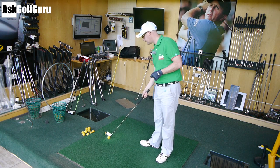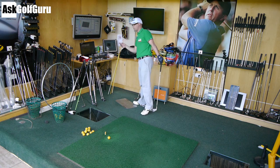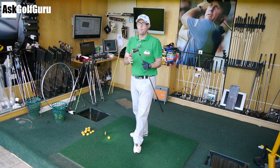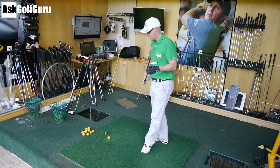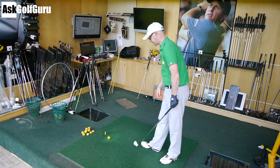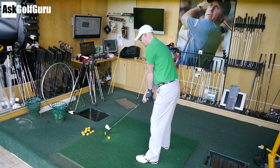We've got TrackMan on and we're going to look at distance from the flag. I'm going to try and hit the flag to make it more realistic to the target, and I'm going to try and get certain numbers on spin axis. Spin axis is how the ball is tilting on its side to spin through the air, which you'd know more as fade and draw spin. A positive figure is a fade and a negative figure in spin axis is a drawing shot. So first shot I'm going for a positive four — trying to fade the ball about five to ten yards in the air. This is my bladed pro iron, which in theory should be easier to manoeuvre.